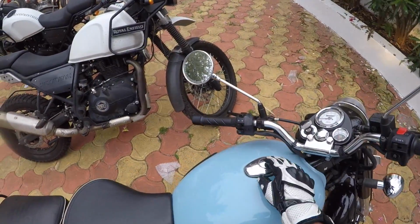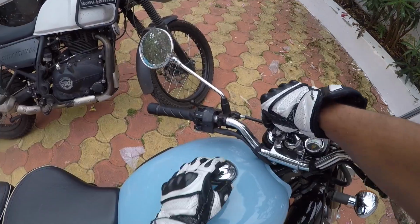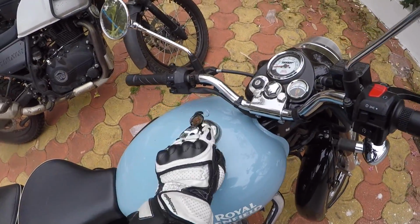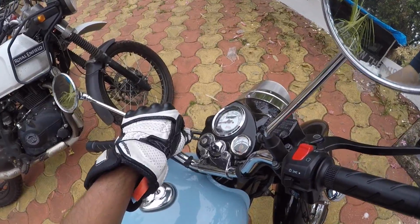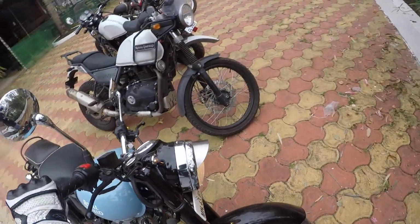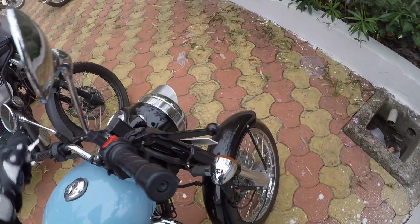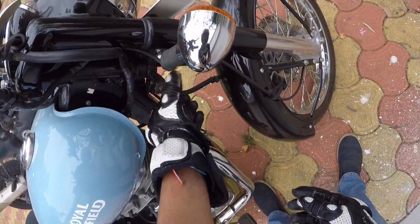Nice tank, I like it. This is an inconvenient bit, this comes out in the hand. In fact, I'll just show you this. So when you open this, no, actually it has a hinge. I am pleasantly surprised. That's a nice bit. Some bikes like the Harley Davidson Street 750 actually come off in the hands. I was assuming the same with this old lady, the Classic 350. The headlight isn't that strong. Actually I did not lock the steering last night, so it was already unlocked. So let me just unlock it because I'd locked it.